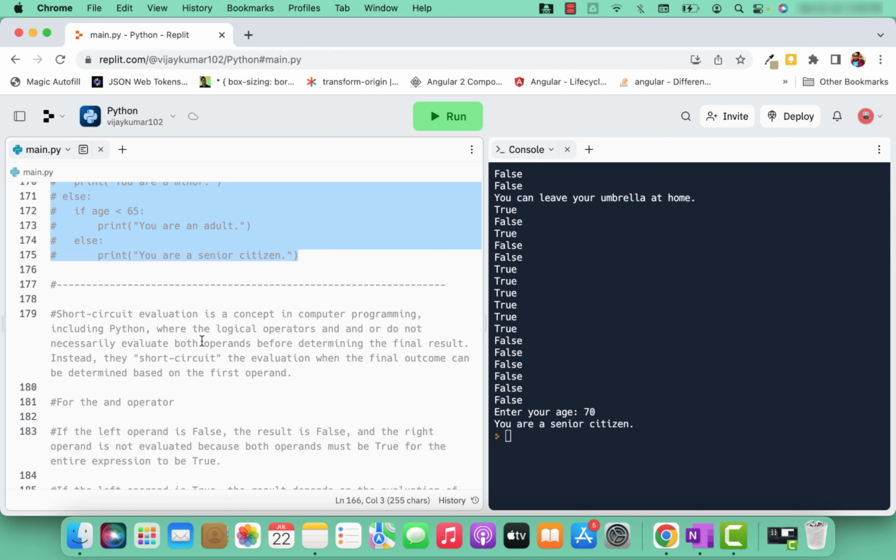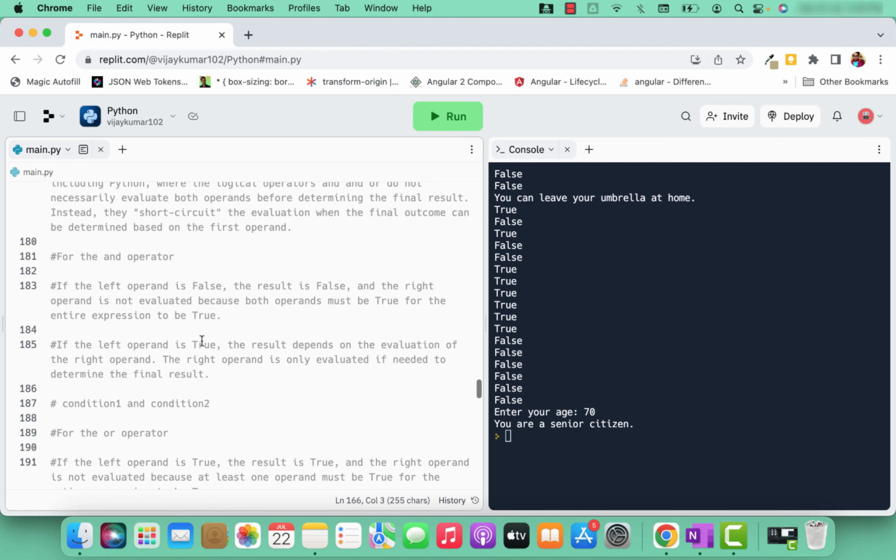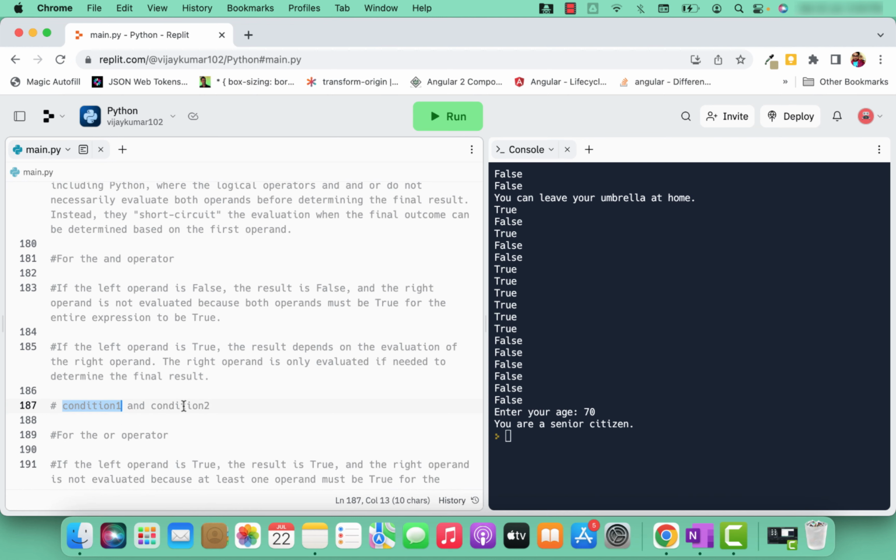So what happens when we use logical operators like and, or? In that case it is not necessary that both operands be evaluated to determine the final result. Let's see this one. Suppose you have two conditions and you are using the and operator, and my left hand side condition is false.